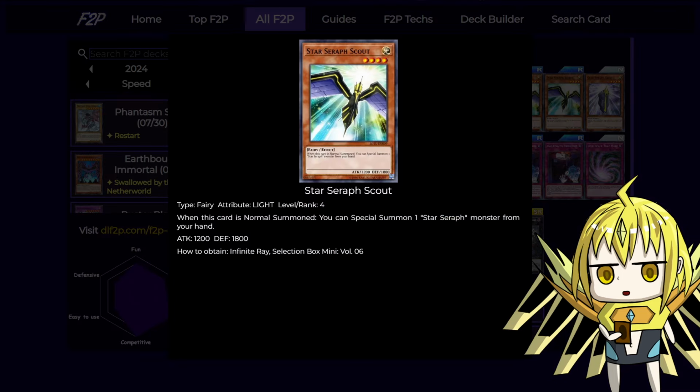Next is Star Seraph Scout. This card simply has the effect to special summon a Star Seraph when it is normal summoned.